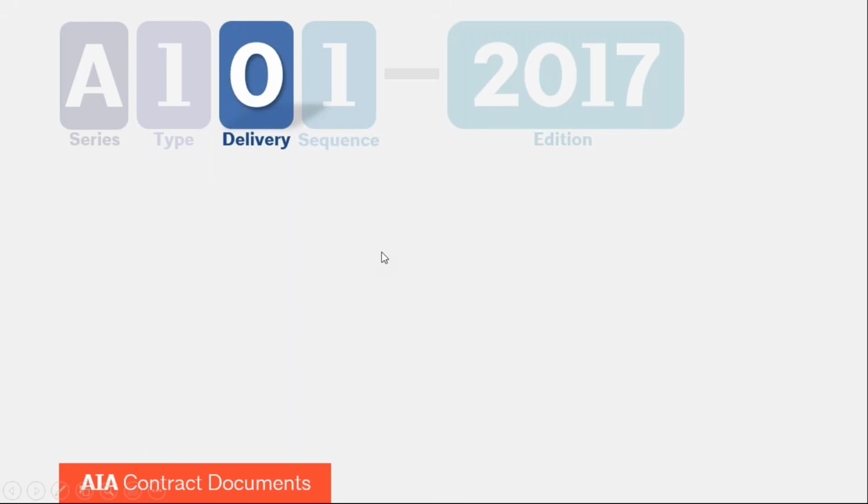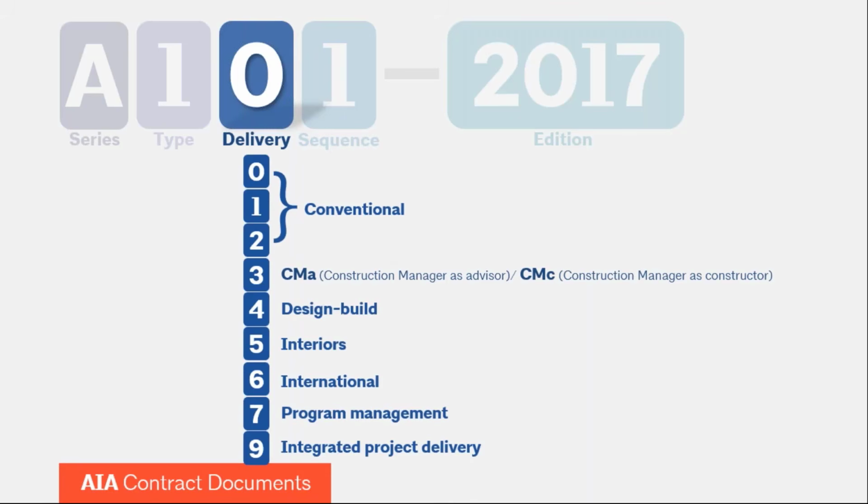And you're going to see that these align pretty closely with our document families, which Ben and I are going to spend a good chunk of time on in just a little. So if you're not sure what these words mean here, we will be going through them when we go over our families. But just know that this refers to the delivery method of the entire project. So we'll see what a conventional delivery method looks like and what these other delivery methods look like as well as they form our contract document families.